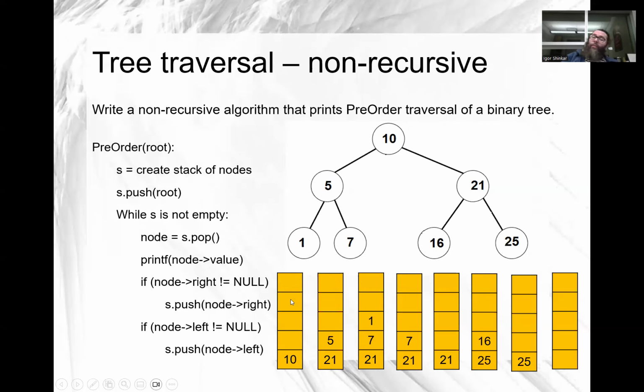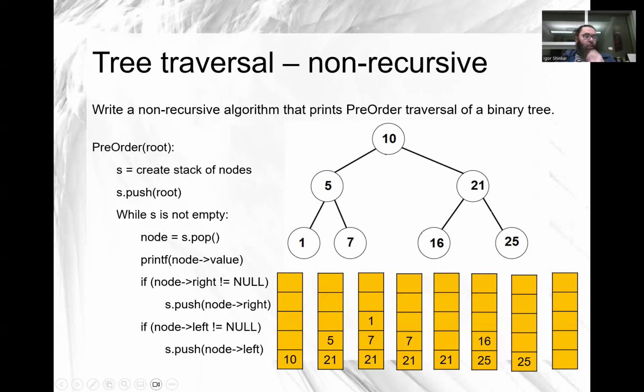So this is exactly pre-order, right? We first put 10, and then we put the right child and left child. So until we're done processing all the subtree of the left child of 5, we'll not reach 21. 21 will only be reached after we processed 5 and everything we add after 5, namely the children 1 and 7. And then we process 21. In processing 21, we'll add the children of 21 in the right order. And then we process 16 and then 25.